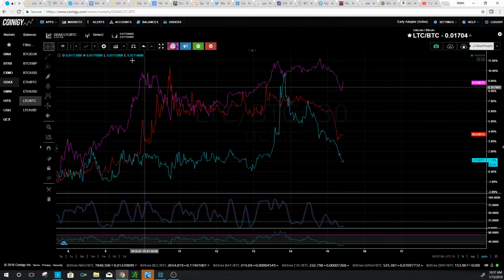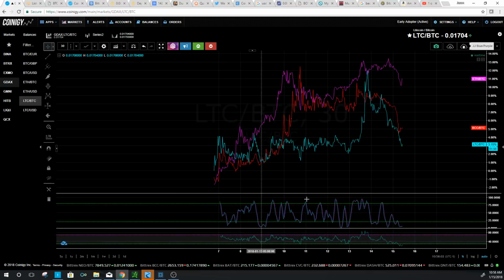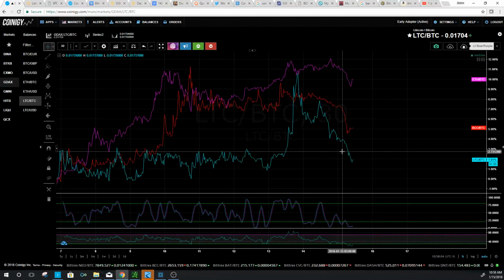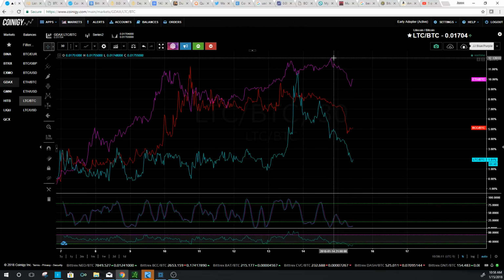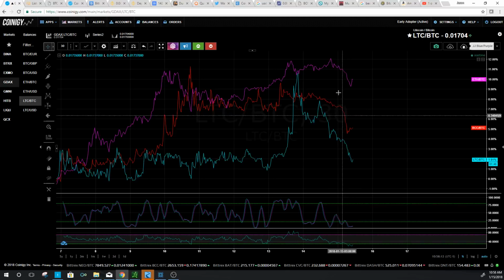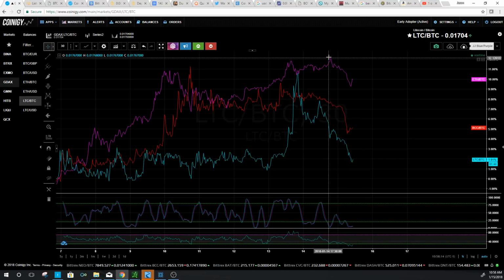But anyway, guys, this is another great way to see where you're at. I'm going to be picking up some more Litecoin here, and Bitcoin Cash, and then Ethereum is my lightest of these majors. Ethereum position is the lightest.